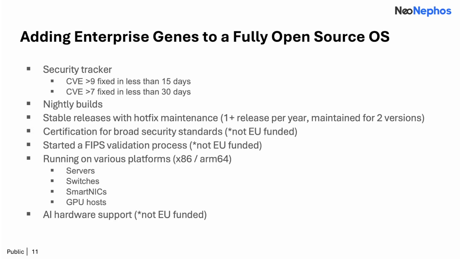And we even run on GPU hosts. For example, you see here the German AI super factory that's built in Munich. Hopefully we get it all done with Garden Linux. It's not our fault if not. But if all the legislative stuff from NVIDIA works out, we might even be running on there. AI hardware support is not directly supported by the EU because it's an American company. So therefore, we provide this on our own, but we also share all this.